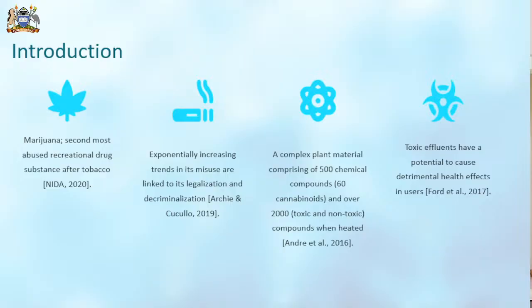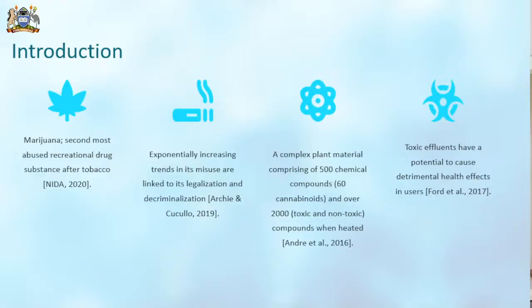When the smoker is using it, he becomes the mainstream smoker because he takes the mainstream smoke. Us who don't smoke, we become passive smokers. Now the danger comes in that the smoker, to some extent, is safe, because if he's using a cigar that is well designed, it has filters. These filters filter out some of the toxic compounds generated during smoking. But you, as a passive smoker, inhale that smoke and directly take those toxic compounds generated by the burning. They get into your body and probably cause harmful or toxic reactions.